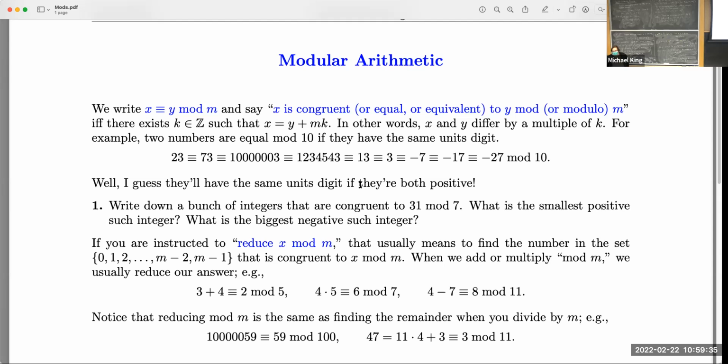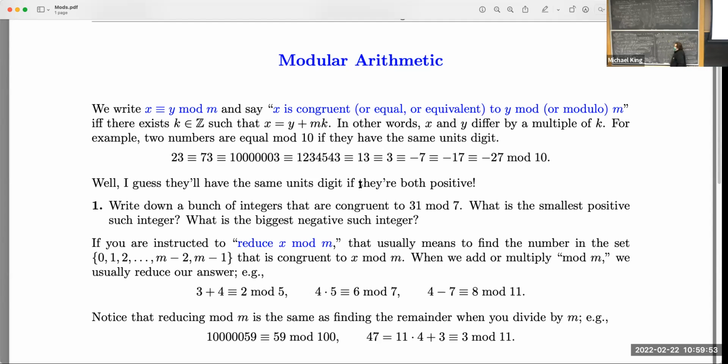Like to tell if something's a multiple of 5, you just have to look at the units digit and see if it's 5 or 0, right? Or another thing, I didn't think about putting it on the handout: have you ever looked at the pattern in the units digit of perfect squares? Let's do that for fun.